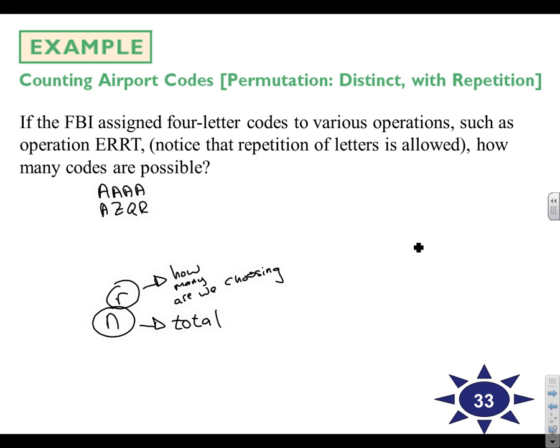All right. So another way to think about this is how many letters are there for this first slot? There are 26 letters in the alphabet. How many letters could you choose for the second slot? 26 letters there, because we're allowed to repeat. 26 for the third slot and 26 for the fourth slot. And what we're going to do is multiply them together. So as you can see here, we're going 26 to the fourth because we're picking 4 different slots. All right, so use that thinking for problem 33.